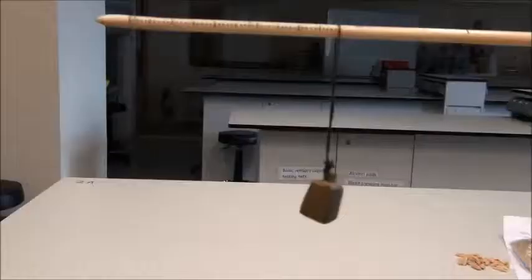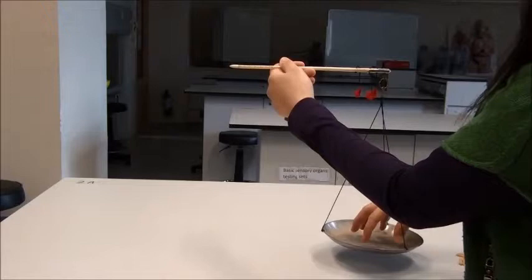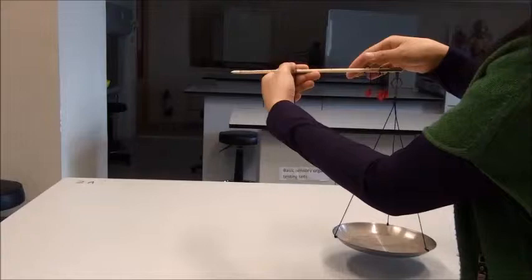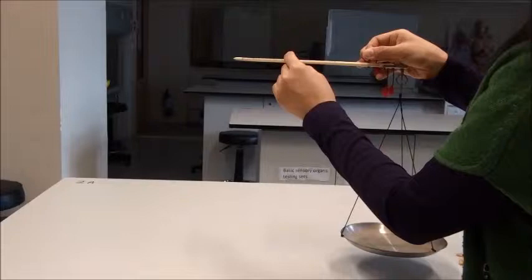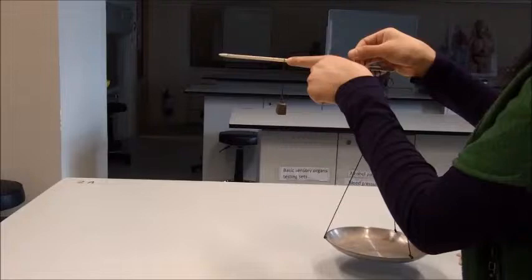We use our right hand to pick up the rope and also to grab the scripts to the plates. And then we use the left hand to adjust this counterweight. In order to check whether this scale is functioning normally, we pick up the first group, and then we adjust this counterweight to zero. When you see that this pointer is pointing to the tip, that means this weight is equal to this marking. That means it is 0 grams.